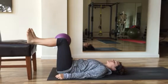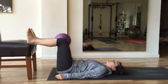Take an inhale through your nose, exhale out your mouth. Two more breaths there. Inhale, exhale. Last one, inhale, exhale.